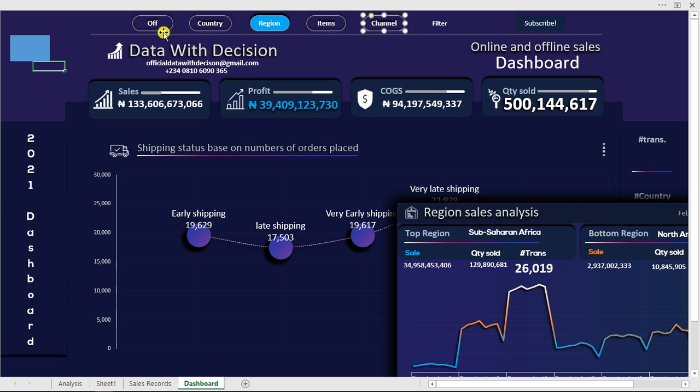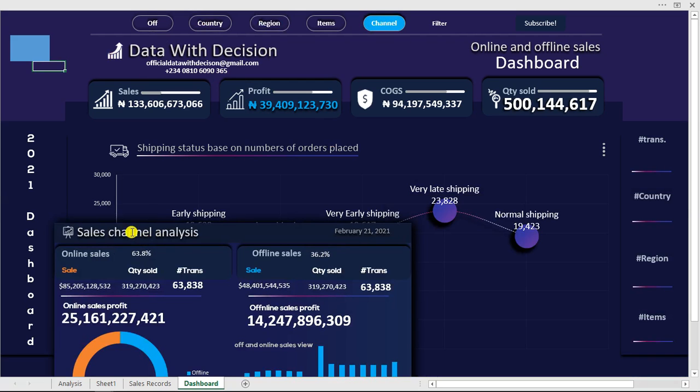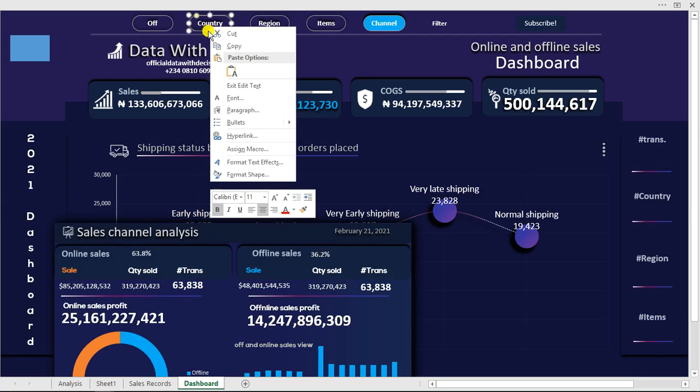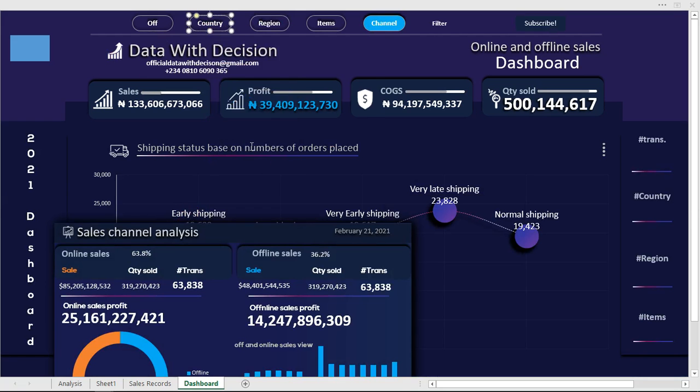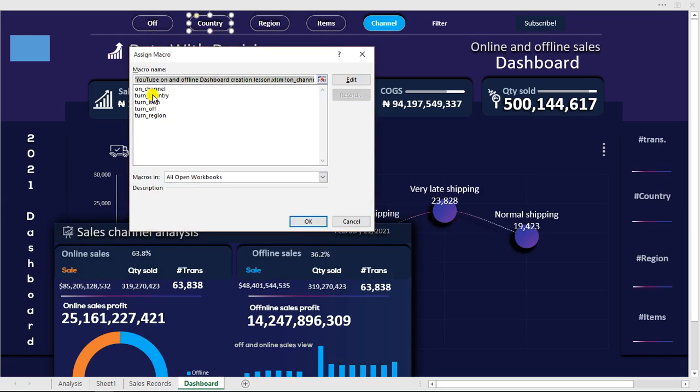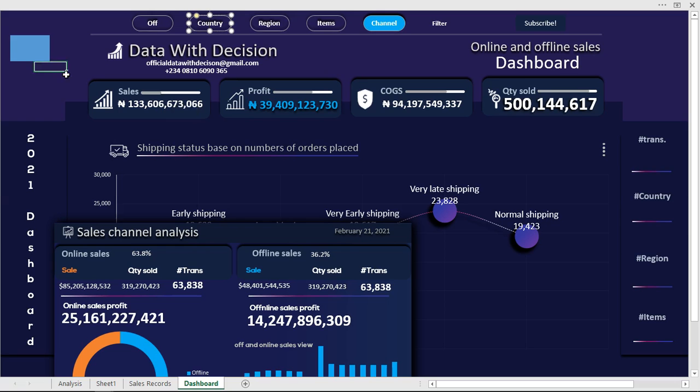Now if I select from here and click on country, let's see the kind of dashboard it shows us. Right clicking on country, now it's showing us sales channel because we have the wrong one created or clicked. So now I'm going to click on country. That is what it is. If you follow instruction, you're going to have that kind of thing pop out. So now I'm going to select country right here. Here we go. Now if I click on country, let me see what I have.